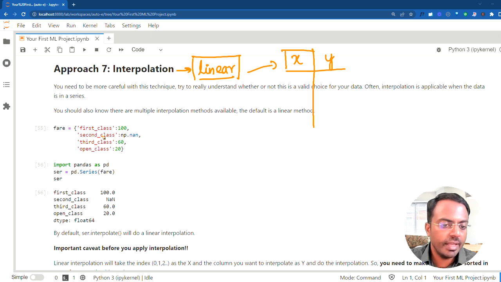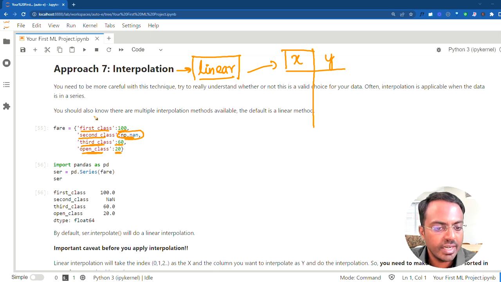For example, take this data. You have first class fare is 100, second class fare is missing, third class fare is 60, fourth class fare is 20. All right. So we have a missing data here. We are taking this as the x, and this data as the y, and there's an inherent ordering to the x here.